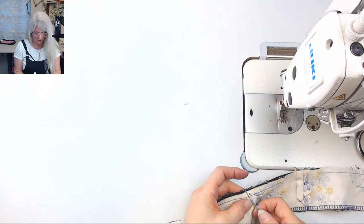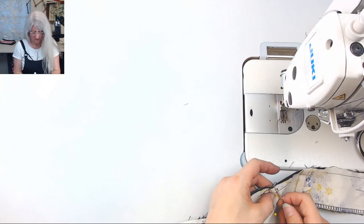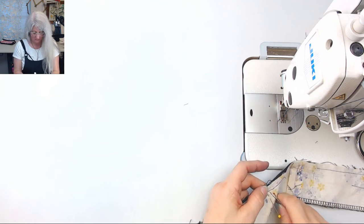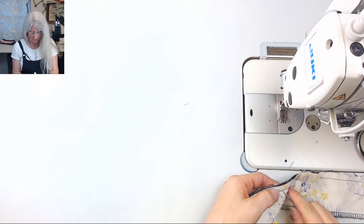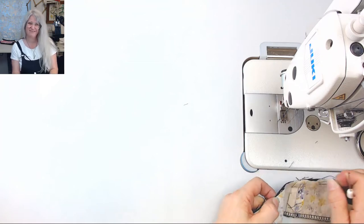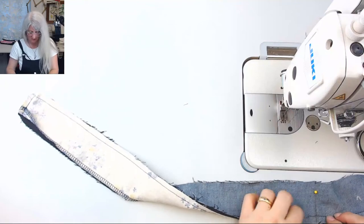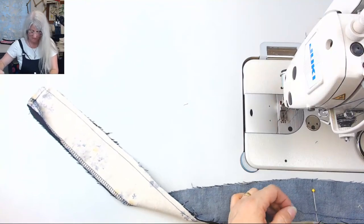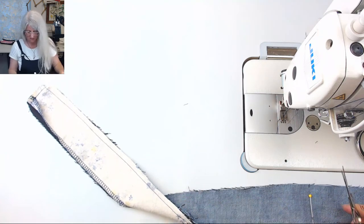Okay, so this is so much to cut off the back waist that I'm going to double check it now that I know what my plan is. And I'm probably going to leave a really wide seam allowance. Maybe not. I'm thinking about it. These are not men's tailoring pants. But why should they get all the easy outs, right?